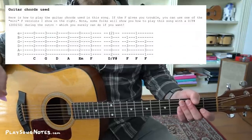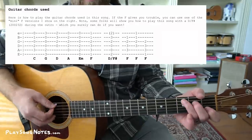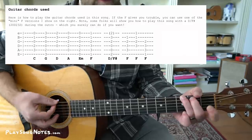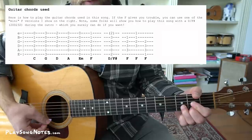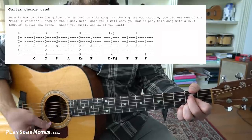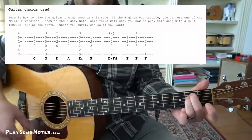So with that note said, a quick look at the chords we're going to need, okay? So basically, the bulk of this is going to be the first five here. It's going to be a C chord, a G chord, a D chord, and an A chord. Okay, and then there's an E minor, two finger chord, which is nice. And again, we're going to have the F.